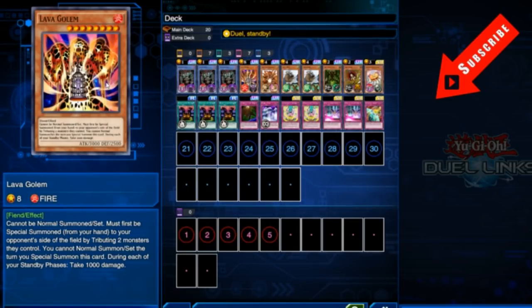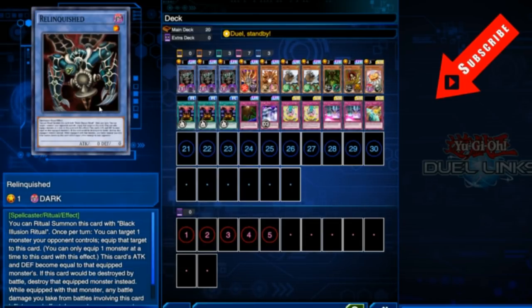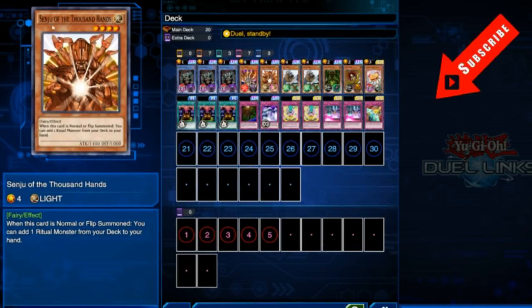I decided it's a pretty good card because we are playing a bit more of a stally deck, so our opponent gets to summon out a lot more monsters than us, so it's able to take their monsters and have that in the field. And the golden play is to take this with our Relinquished, so we're able to get a 3000 attack monster. We're also playing 1 Senju of the 1000 Hands.